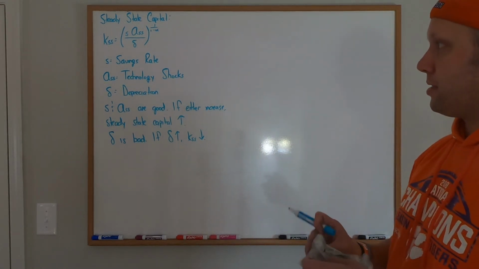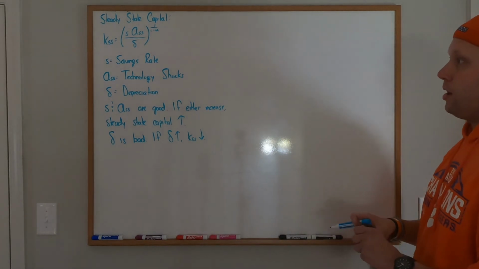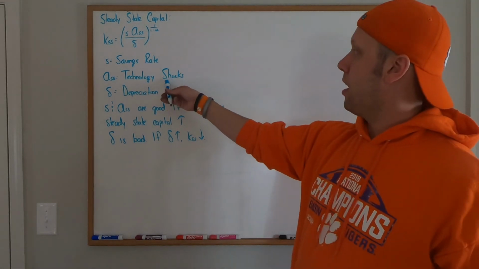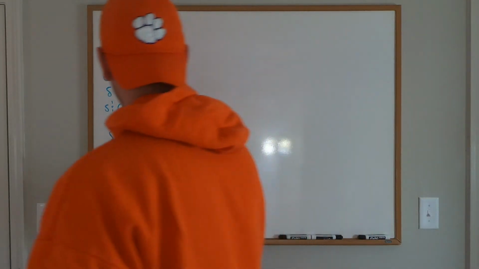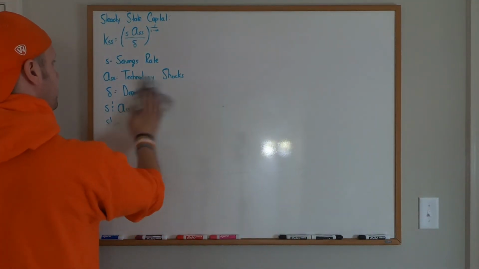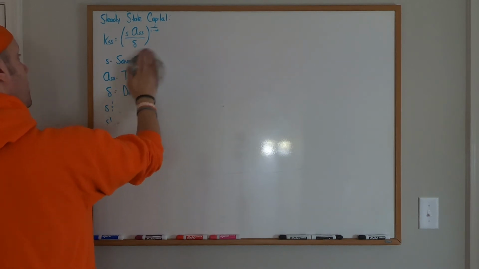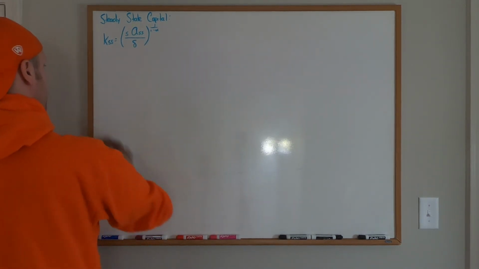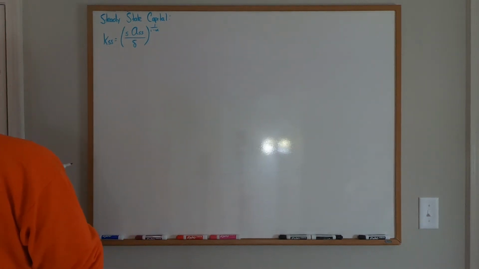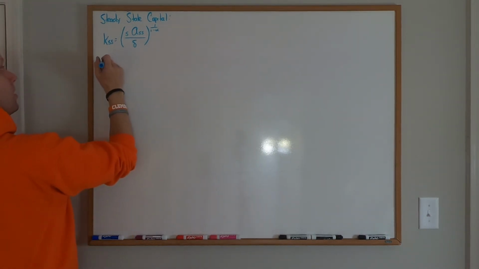So this is how we express steady state capital in the Solow model. And again, the technology shocks, I'll explain those when we draw out what the Solow model looks like graphically. But we're not quite there yet, because we need to finish up a few more things. Right, because we still need steady state output.